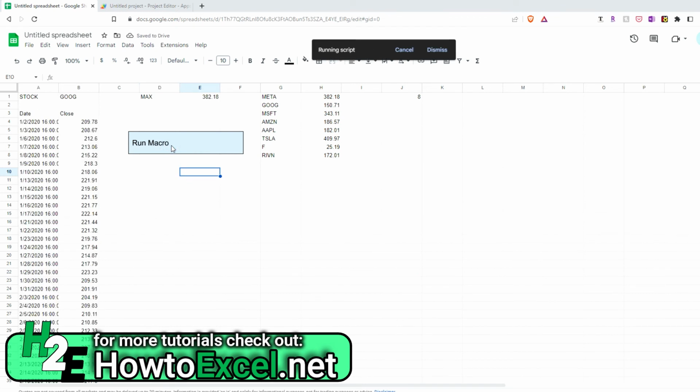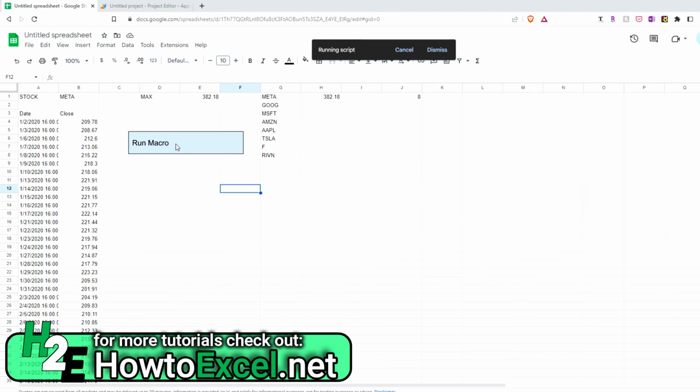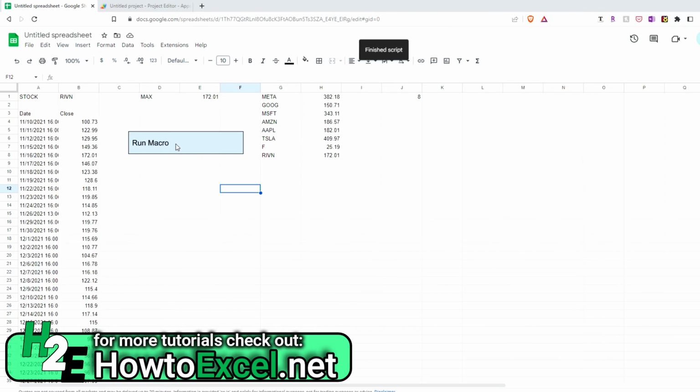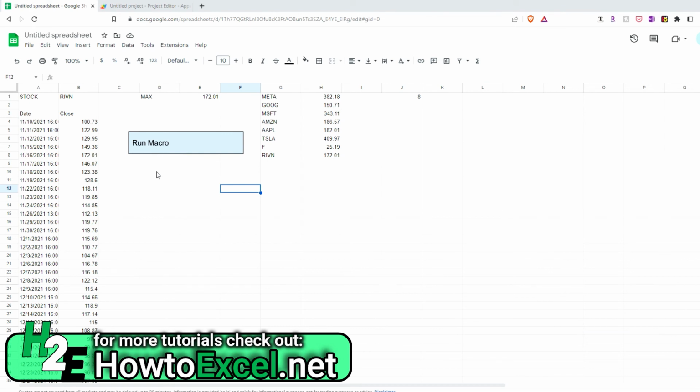And if I hit this button, you can see now it's going through all these macros over and over again. So I'm going to clear this out just so you can see that it's actually doing something, because it's overwriting obviously the same values. But now if I click on it, it's going to go through all those one by one and doing the same thing that I wanted to. The difference is I don't have to go back in here, hit the run button. I can just do it from straight within here.